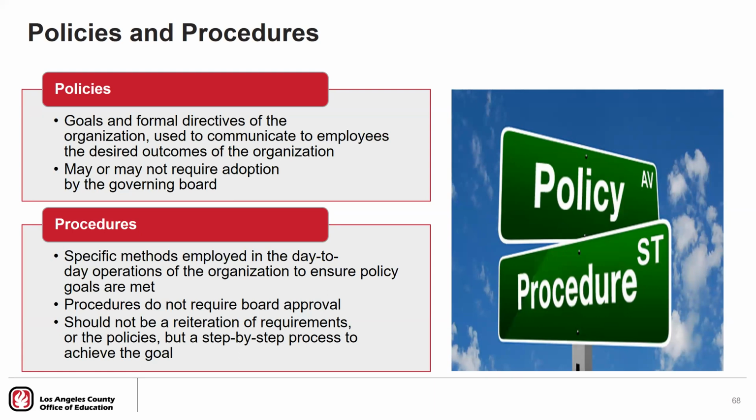Procedures are similar to ARs, or administrative regulations. They provide specific methods employed in the day-to-day operations of the organization to ensure that the policy goals are met. Procedures do not require board approval. They should not be a reiteration of the requirements or of the policy. They should be a step-by-step process needed to achieve the goal. What is going to happen in the steps of the process? Who will carry these actions out? Who will oversee? What is the timeline? Those are the procedures. A flow chart is a really nice part of the procedure as well.